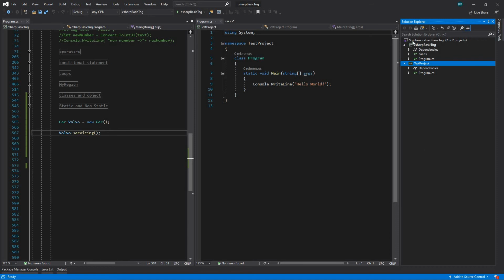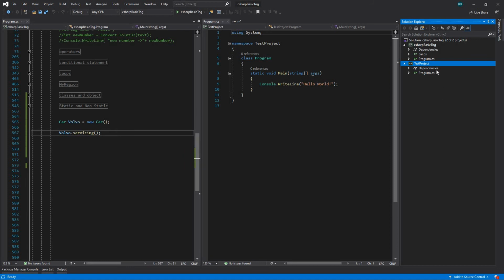Ideally in the real world, your solution will have a project where your developers are writing code. At the same time you will have a project where you are writing your automated test scripts. So there is one single solution which has code for development and code for testing to perform the functional tests or regression tests.